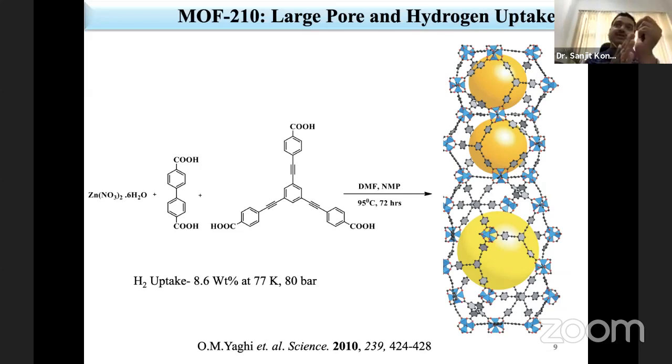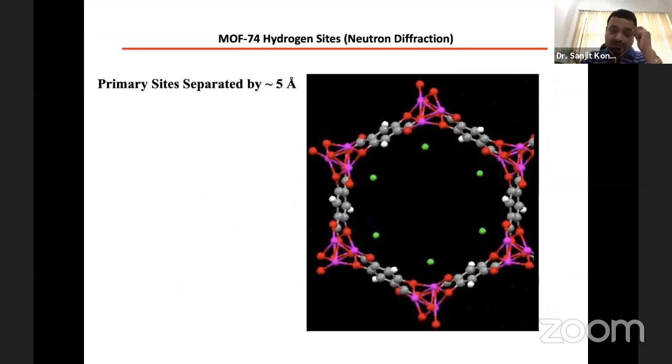See, if hydrogen moves very fast and hits the wall of the cylinder, it exerts a lot of pressure. Now, if you put MOF, it means you're putting very small nanometer size compartments, and that actually restricts the movement of the hydrogen. Now, some studies were done with MOF 74, using neutron diffraction. It's called the neutron diffraction pattern, which gives the accurate position of hydrogen in any material.